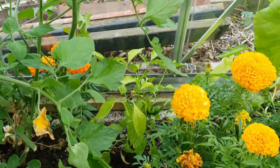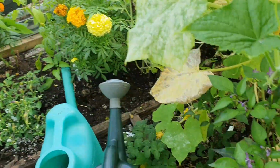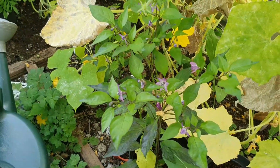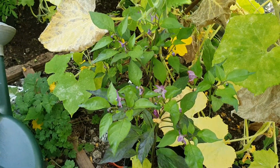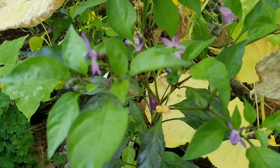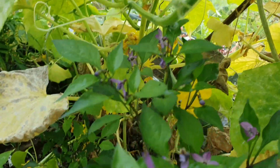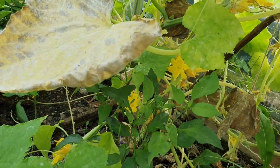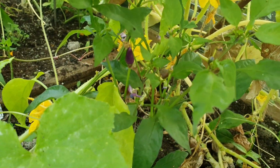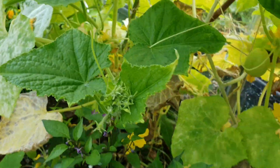And then behind these, there are some peppers. This is a Bolivian rainbow pepper, and that's got some pretty purple flowers on it. Hopefully there's plenty of bees in here, so we'll get some chilies off that. I think this one, same thing, has a chili on it already. And oh god, cucumbers are attacking me.